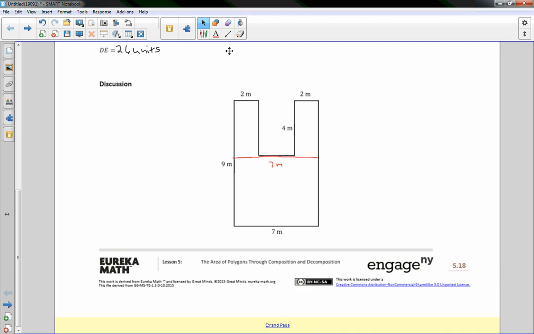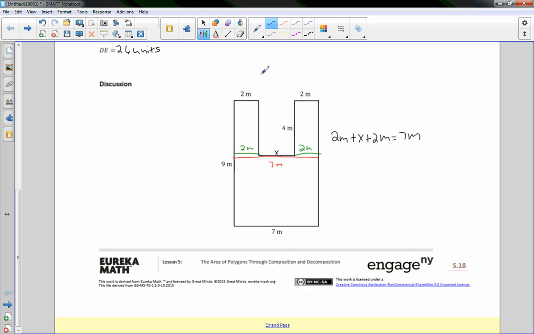Nothing has changed. Now when I focus on this given here, which is 2 meters, and this piece here, which is also 2 meters, and I move those down to here, okay? So if this is 2, and this is 2, 2 plus 2 is 4, and then I have to ask myself, 7, it is 4 plus what, or 2 plus what plus 2 equals 7. So if I called that x, so we start bringing in variables, I could say 2 meters plus x plus 2 meters equals 7 meters.